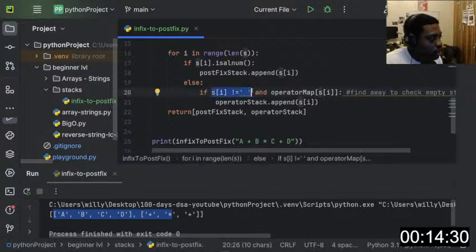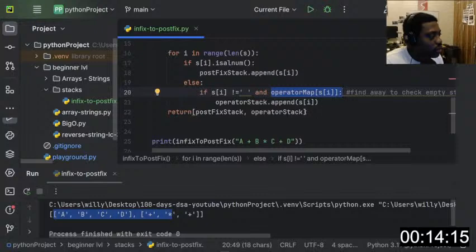So here we are checking if the current item in the string is an empty space and the operator exists in our map. This exists in our map. This will return either true or false. Same thing for this one.